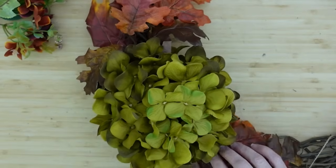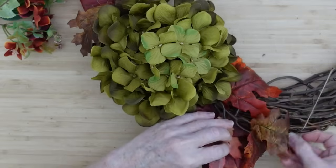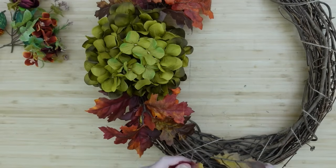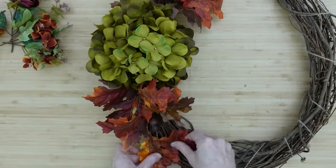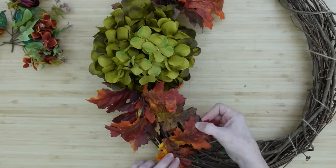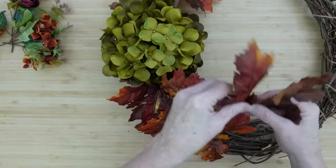Go ahead and use hot glue to hold your pieces in your wreath. I don't add as much glue as I recommend since I recycle my pieces, but especially if you have wind or live in a really hot area, make sure everything's secure and not in your neighbor's yard. I'm keeping this as full as I'd like, as thick as that beautiful green flower in the middle, making sure the borders and lines of this wreath remain in oval shape.